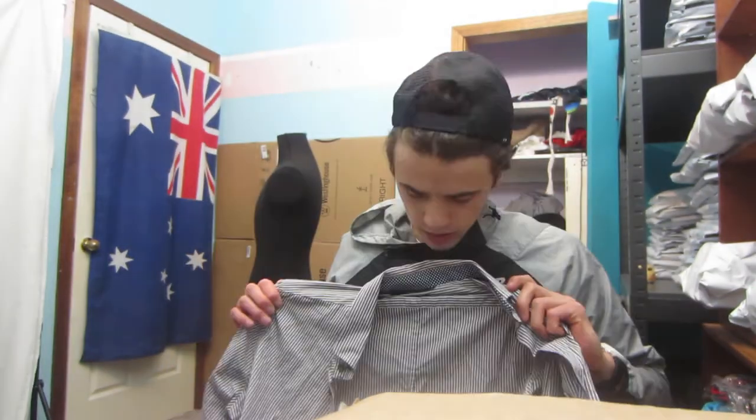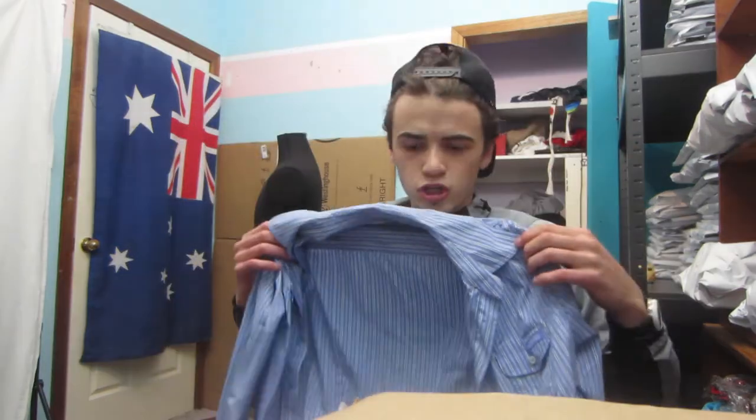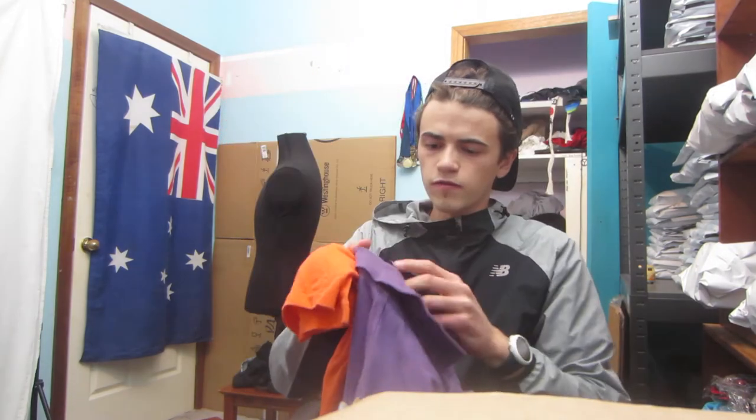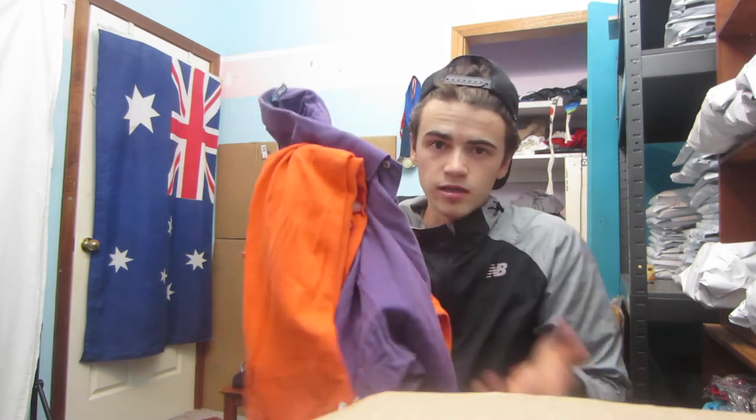Here's another look at those RM Williams boots I picked up — $15, what a bargain. The shirts I picked up include a standard Calibre button front shirt, and also a women's RM Williams Stock Yard button front shirt that was in the men's section — both like $20 shirts. And these two Ralph Lauren extra extra large custom fit polos I'm probably going to sell as a lot for like $60 or something like that.